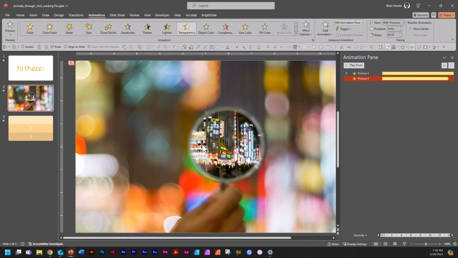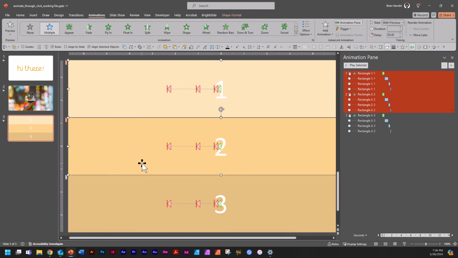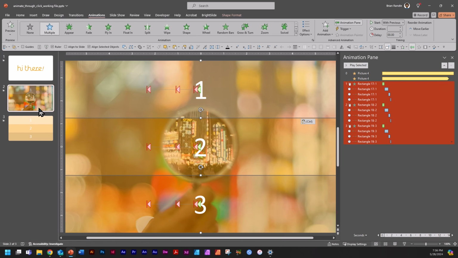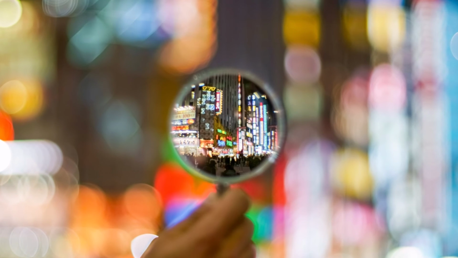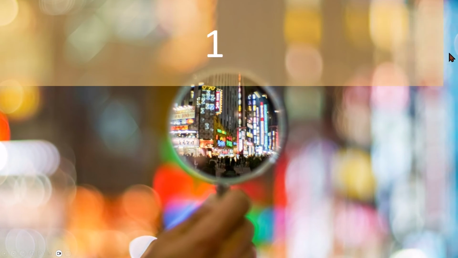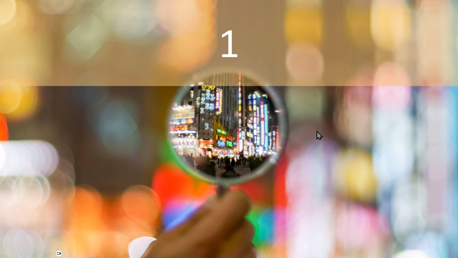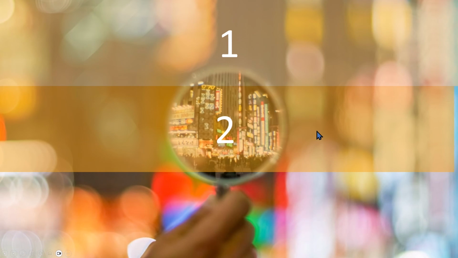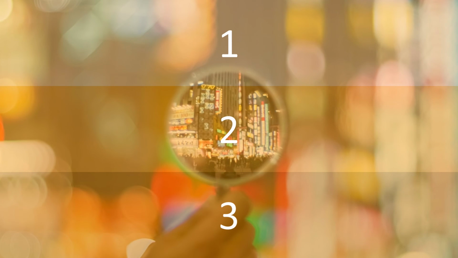You can actually stack other animations on top of this. So what I'm talking about is, as you can see, I have these 3 boxes that I had pre-made, and I'm going to just go ahead and copy these, and I'm going to paste them on top of this image. And let's just take it into slideshow mode again so you can see what I mean. So it still has that Ken Burnsy effect, but if I go ahead and click through, as you can see, it's still growing even though I'm clicking through other animations within the same slide.